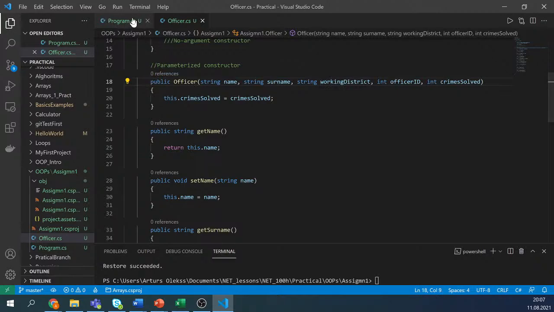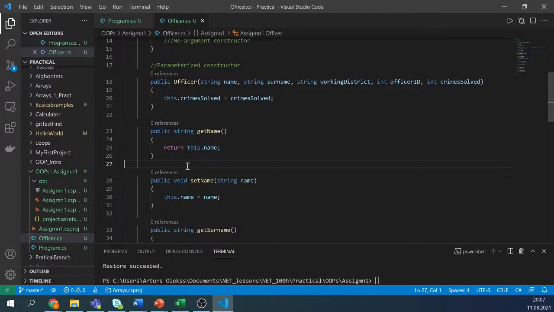But at some point we may also need to change the values after the object is created. So for such cases we need getters and setters, just in case we may need to change them after that.